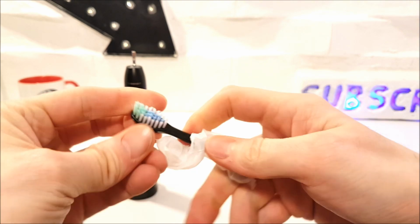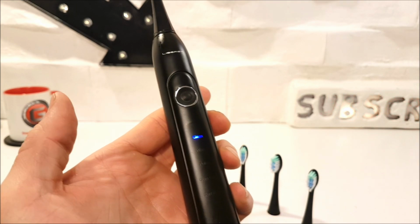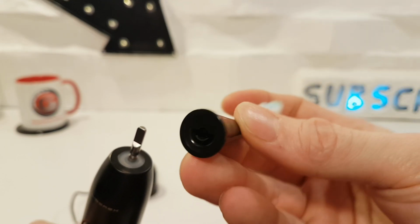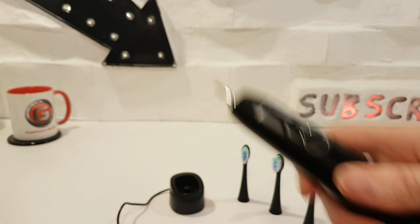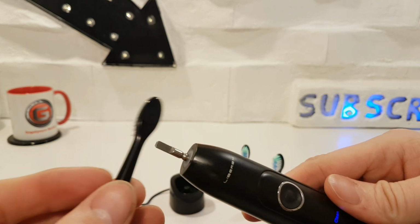Looking at the toothbrush head, it's made from Tooth Wave DuPont nylon bristles to help get into those hard to reach areas. The head is easily fitted to the toothbrush body by simply aligning the brush head straight and pressing it down firmly. And yeah, it's good to see it doesn't have a twist on head that I've seen in most cheap bargain shop electric toothbrushes.